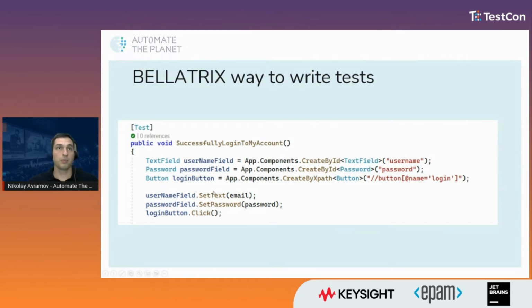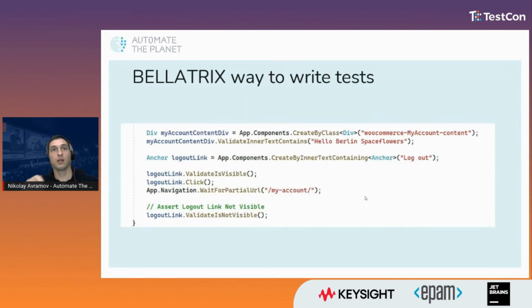Also, having this approach in place is enabling the test to have built-in waits. Before we use the component, it is being waited for its presence or its visibility. There are different conditions, and then it starts working with them. This is so because of this lazy use of the components. All right, so this is the difference here in the definition of the elements and how we work with them. We have some extra components, we have some extra methods, and we have a more flexible way to define and use our fields. Let's get to the assertions.